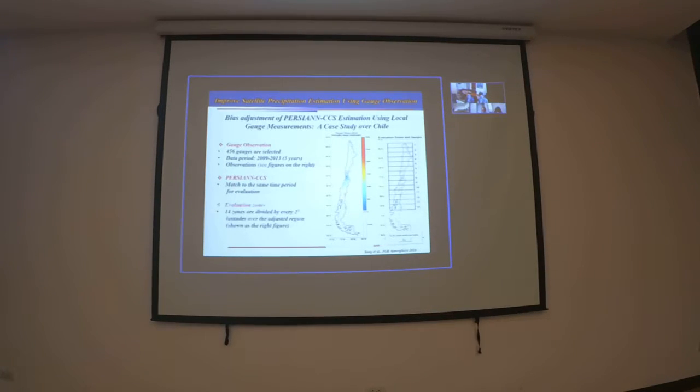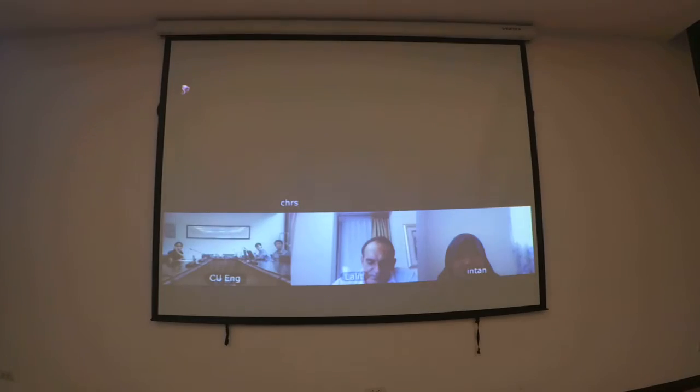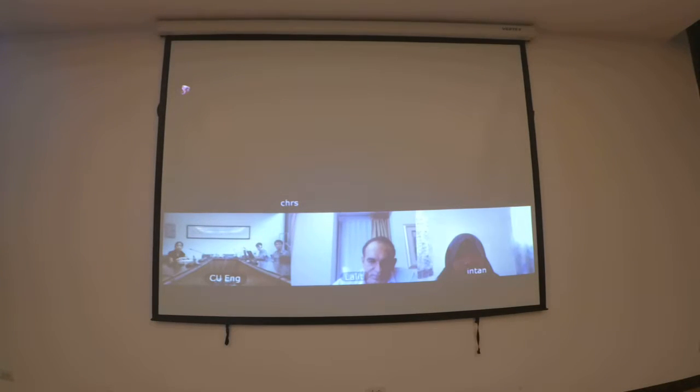And here we divide it into different zones every 2 degrees, so that it has about fourteen 2-degree boxes. Then we can evaluate the result according to the regions. So now, starting from the gauge data and the distribution estimation, we put it into every 1 degree by 1 degree box as one particular separate unit.